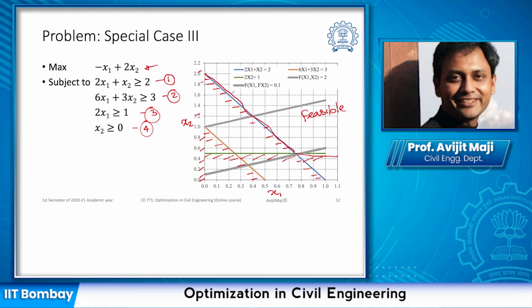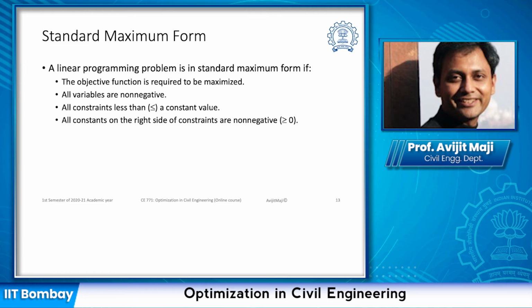Even though we have the objective function and the constraints and we do have the feasible region, we may still not have the optimum solution because the feasible region is unbounded for this particular objective function. So in an optimization problem, we can always get into one of these situations. If we understand this, now we'll quickly move into the factors we need to know of the linear programming problem, that is the standard maximum form of the linear programming problem. A linear programming problem in its standard form should have the objective function which is required to be maximized.